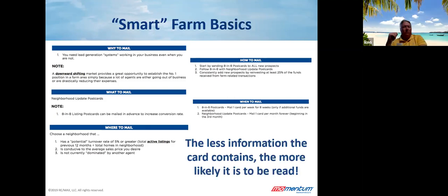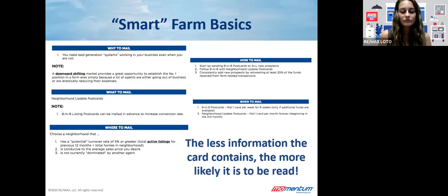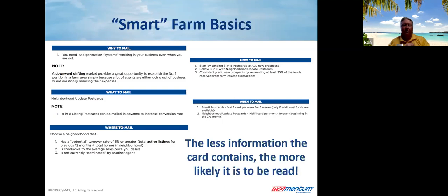For my postcards I use Wise Pelican. You upload your CSV file and they give you different templates to use. I just take whatever they have and put my information on there. They've got so many different templates — no sense recreating the wheel. For some of my Facebook marketing, I like Canva. I make my Facebook covers and change them up using Canva. It's pretty easy to use and has a lot of templates as well.